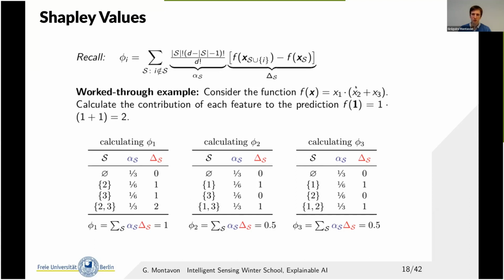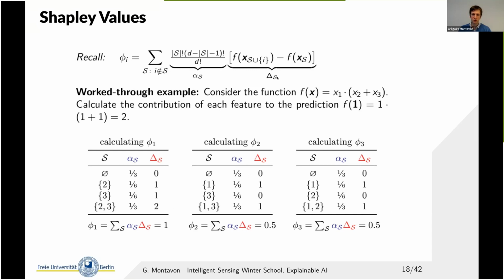Now let's suppose that there is player 2, but player 3 is not participating. Then the effect of adding player 1 will be 1, because if player 1 is not there, you have basically 0 times 1. If player 1 is there, you have 1 times 1. So you have 1. The same happens if you only have player 3 in the coalition. And if you have both players in the coalition, then you have 2. Okay. Now you can do the same for phi 2, and you will basically get a table like this, and the same for phi 3.